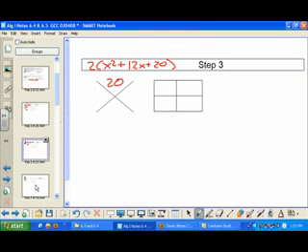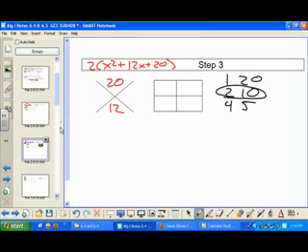So here we are, we have 20 and 12. Now we want to factor. We take 20, we get the factors. We have 1 and 20, and since it's a positive, we don't have to worry about any negative values. Since we have a plus and a plus, we know everything's going to be positive. So I have 1 and 20, 2 and 10, 4 and 5. These are the factors that multiply to get 20. We want the ones that give me 12, and it's 2 and 10. So I put the 2 and the 10 just like that.